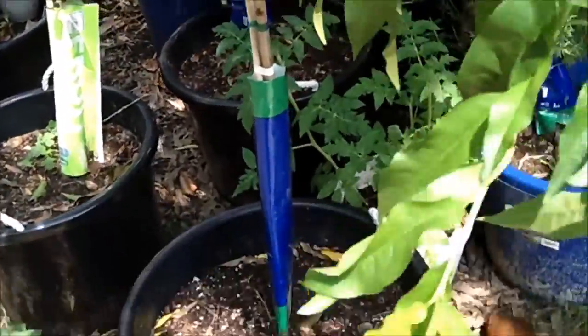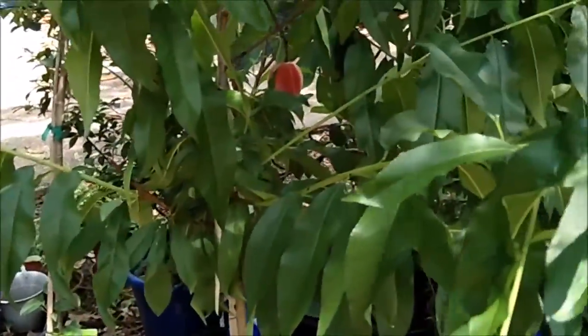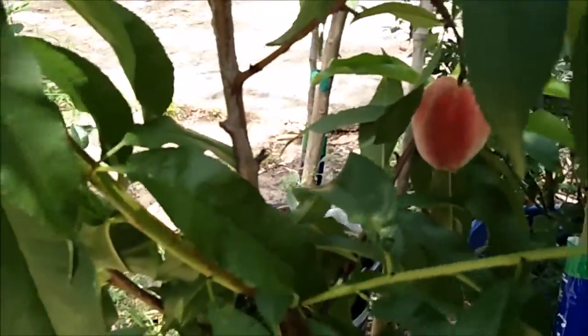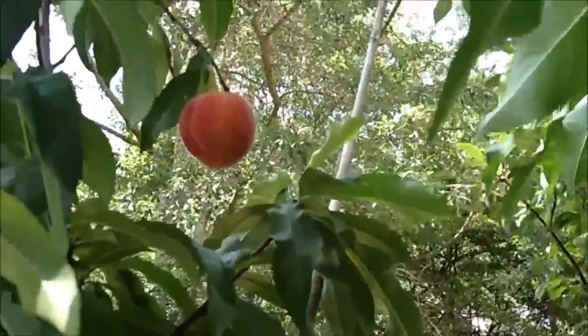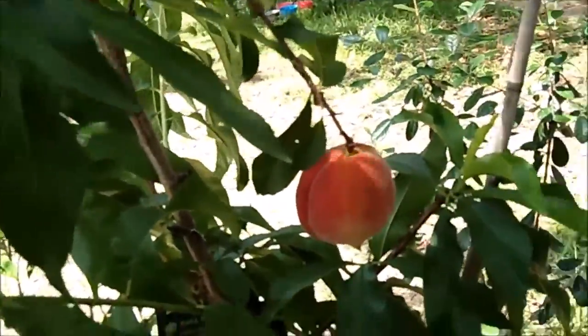So now here's my peach tree. My peach tree is growing fabulously. All these green limbs, they're brand new. Yes, that is a peach. There were 3 on this limb. I've eaten the other 2 because they got ripe. I had been testing this one to see if it was ripe. It's not quite ripe yet. It's still way too hard. Anyway, they're still too hard, but it is pretty. It's a pretty peach, and it has a pretty color to it. The other 2 had a really great taste.